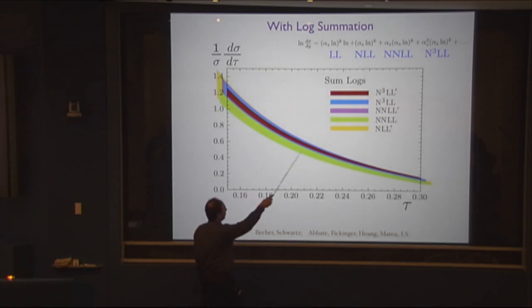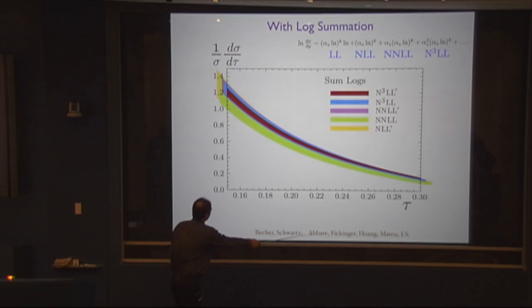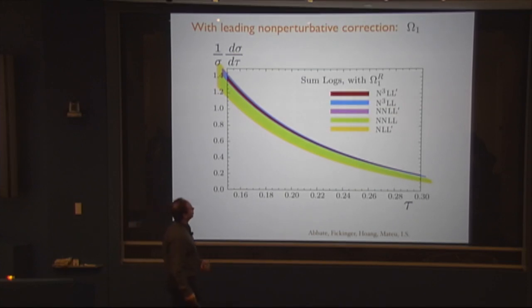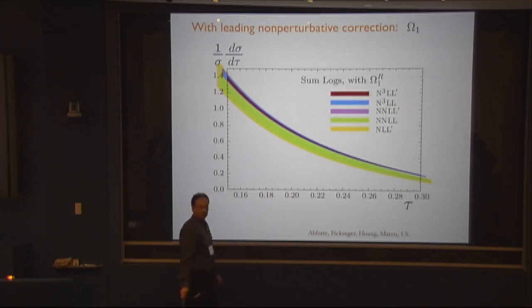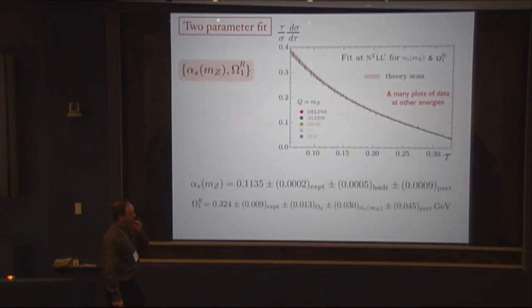And so here, as shown in red, is sort of the highest order prediction. This is work in part by my group. And you can see by the plots here how things are converging, as well as an estimate of higher order uncertainties given by the width of these bands. If you include the non-perturbative corrections and you're careful about dividing up the perturbative and non-perturbative physics, then the convergence actually even gets better, and we get to predictions that are at the percent level, shown by this very thin band here. That can be compared to data.